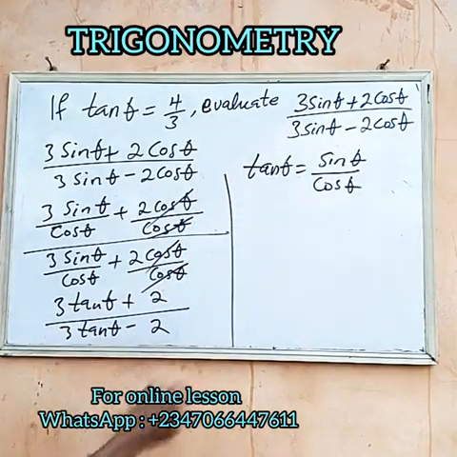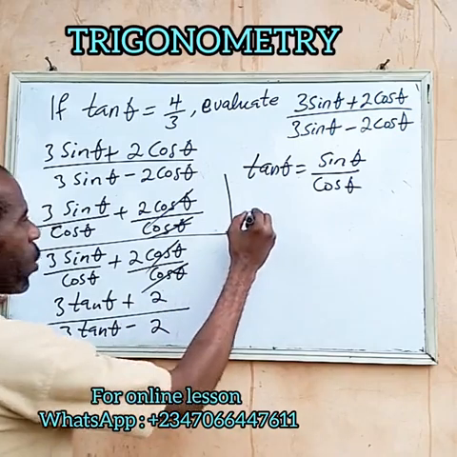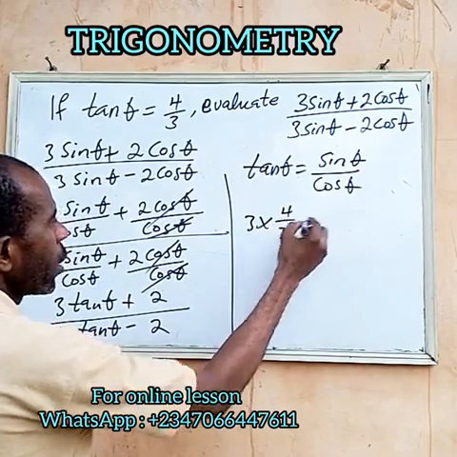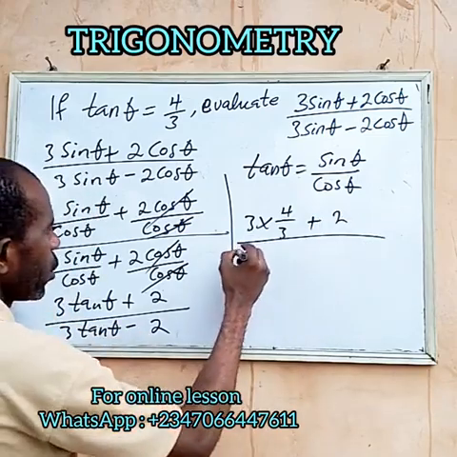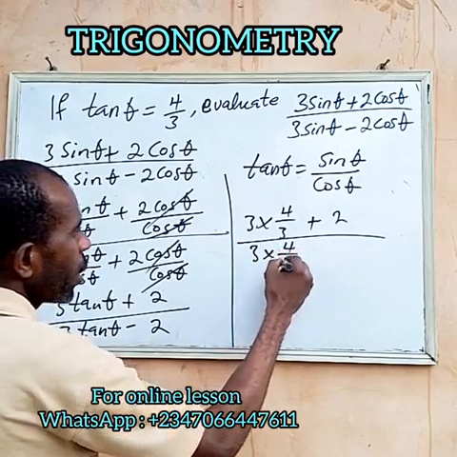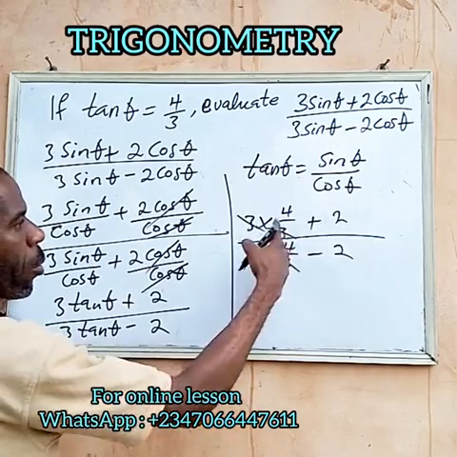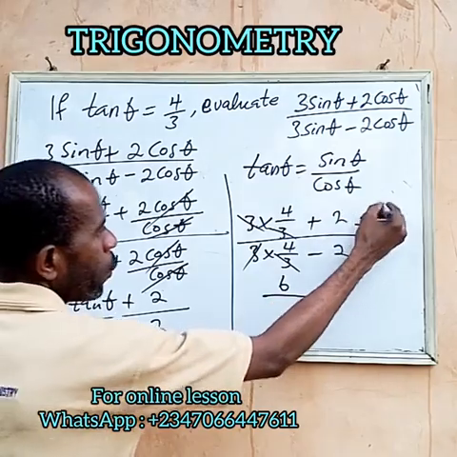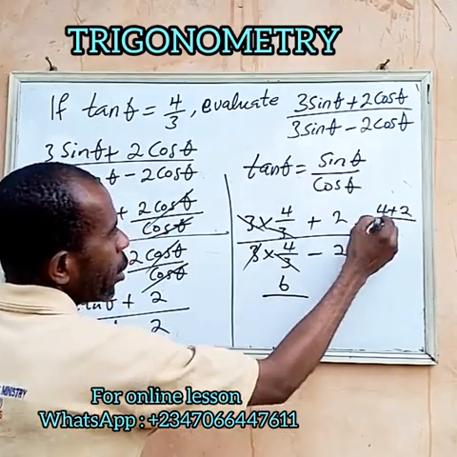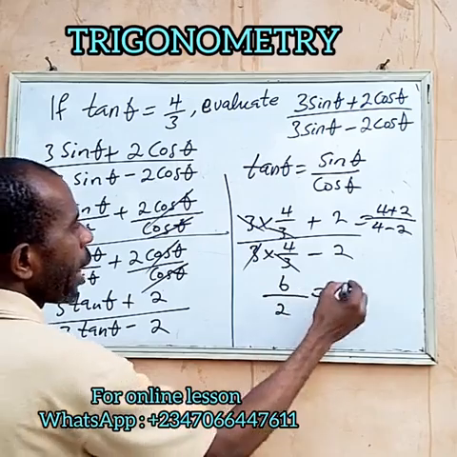So from here, let's just substitute tan theta into the expression. I will arrive at our answer. So tan theta is 4 over 3. Let's go to the numerator. The numerator becomes 3 times 4 over 3, then plus 2, all over the denominator, which has 3 times 4 over 3, then minus 2. So this 3 and this 3 is gone. So up here, we are left with 4 plus 2, that's 6. Then here becomes 4 minus 2. Now, 4 plus 2 is 6, and 4 minus 2 is 2. So the final answer is equal to 3.